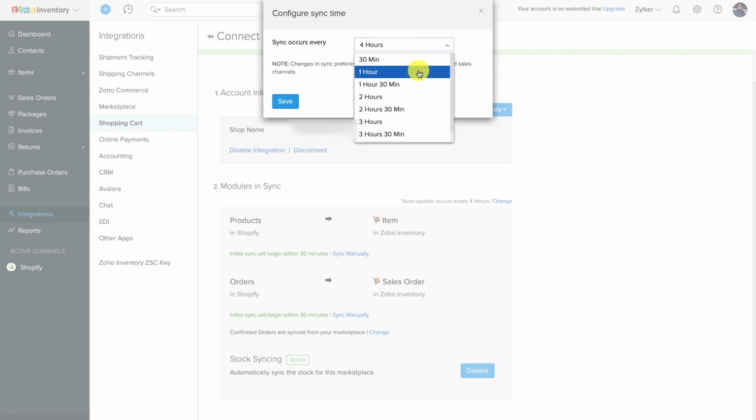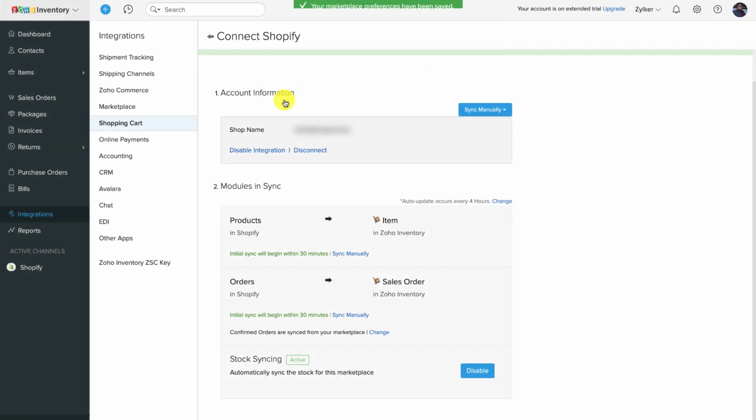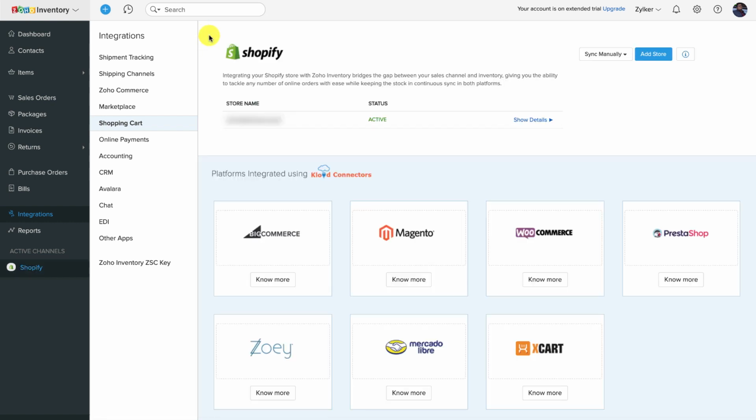Sometime back, we updated our integrations module to further expand your multi-channel selling capabilities. Thanks to this, you can now integrate up to 5 different Shopify stores to a single Zoho Inventory organization and manage all of them from just a single license. We'll be seeing more about this in the next part of this webinar. So for now, let's proceed with the item sync for your first Shopify store.